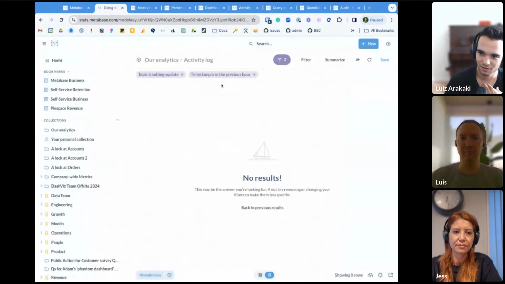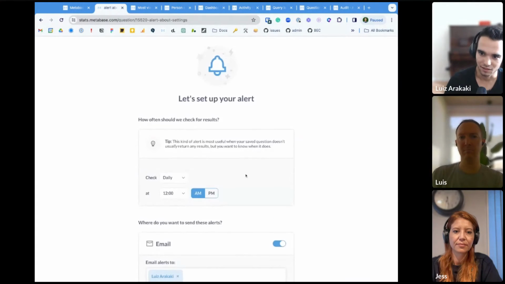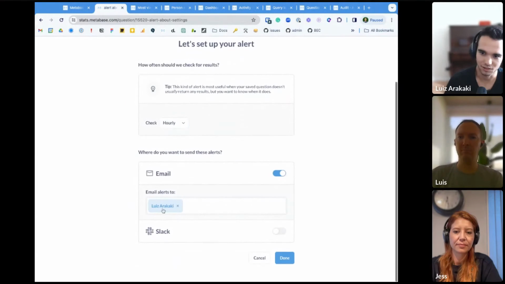I can add this and set an alert here. So I need to save this. And then I can create an alert hourly. This will check if anyone is changing a setting, and I will receive an email if I set up this alert. So this is one of the new things that you can do with Metabase Analytics.